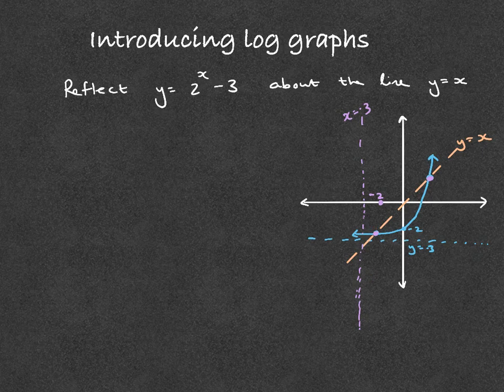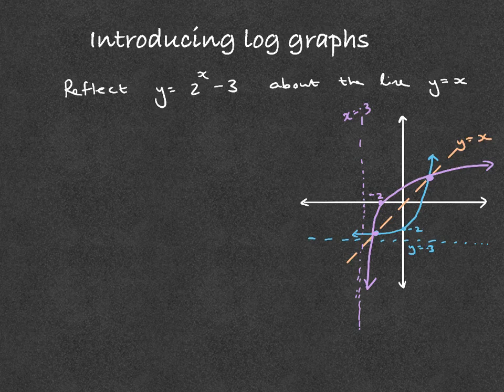And then, of course, as in the original graph, as x got bigger and bigger and bigger, y tended towards positive infinity. So in this case, as y gets bigger and bigger, x becomes positive infinity. Okay, so let's draw that. So that would be like that, and like that. All right, so there's that curve. I think it's quite beautiful. Look at that. So that's the inverse of the graph.